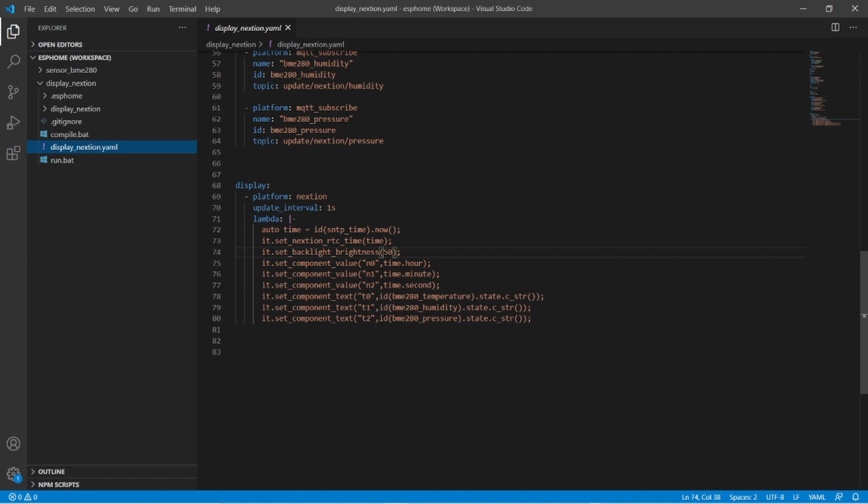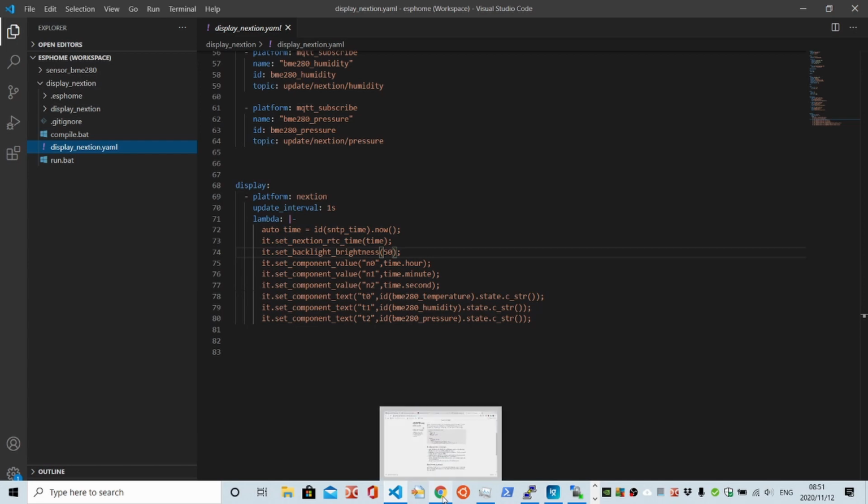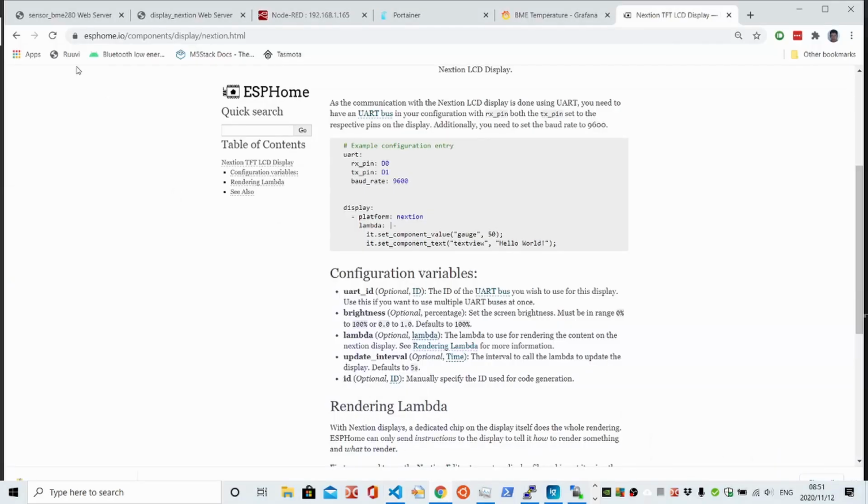Each of these values then gets written to the Nextion editor. When you create the graphics for the display, these values are linked. I'm just giving a brief rundown of how the whole system works, but I'll go into detail on each one of these components and how they work.